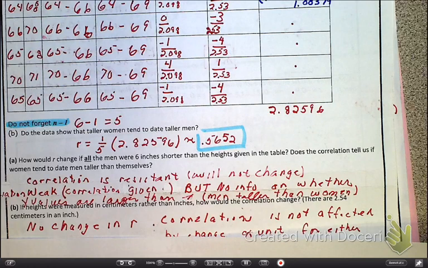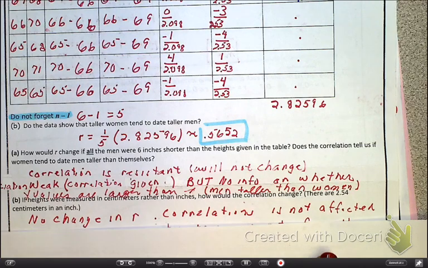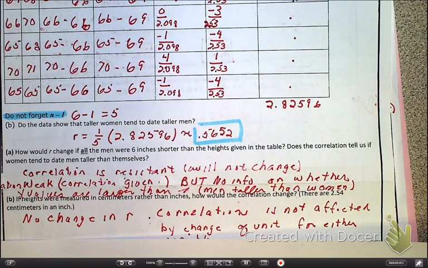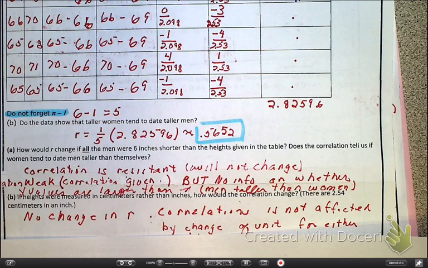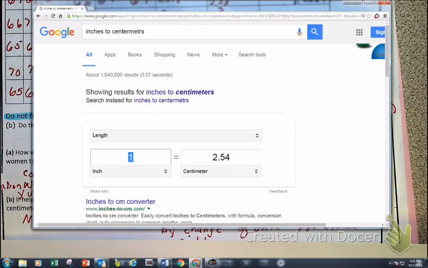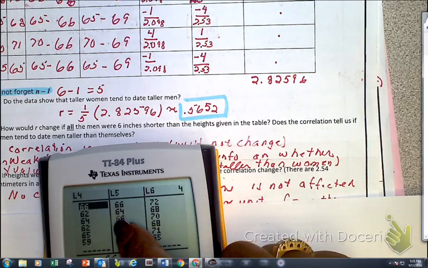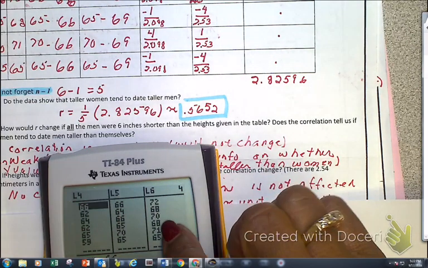Okay. So, here, and it's not going to change if I multiply it by something. So, here, there's no change in the R correlation. It's not affected by change of units. So, keep in mind that I have to convert everybody. So, I don't know what the conversion coefficient is for that. Let me look it up. Okay, so there is a conversion. For every one inch, we have to multiply it by 2.54 to get to centimeters.